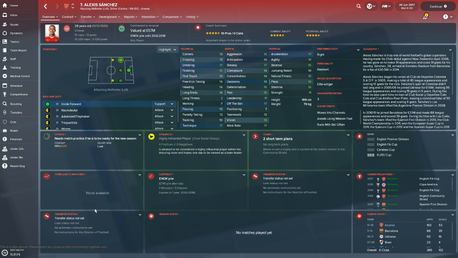So get his contract sorted. For me, do not sell him. But if you do sell him, make sure you get a lot of money, because he's going to be so hard to replace. Maybe he's even irreplaceable in the first season for Arsenal. So my personal view: get his contract done and get him games.